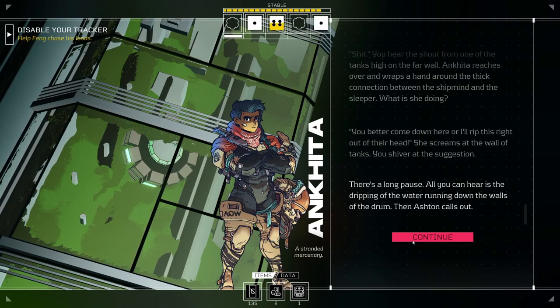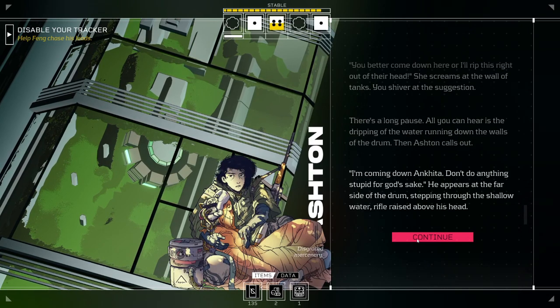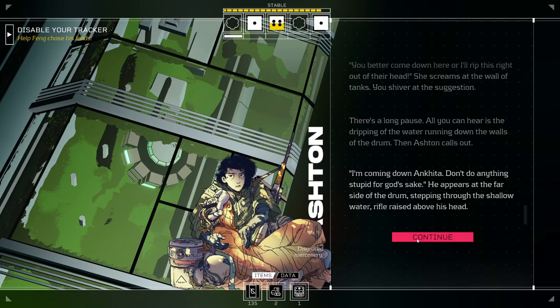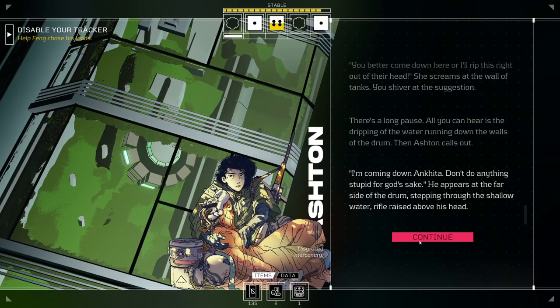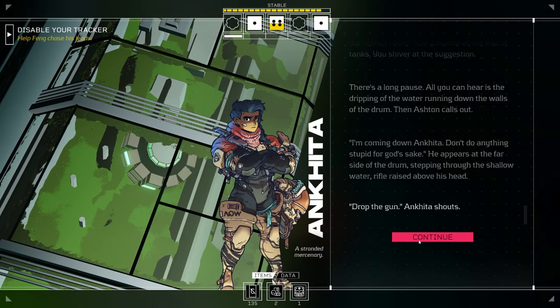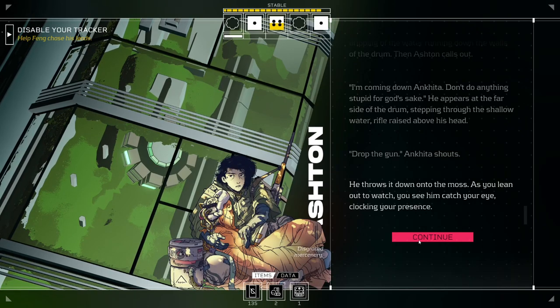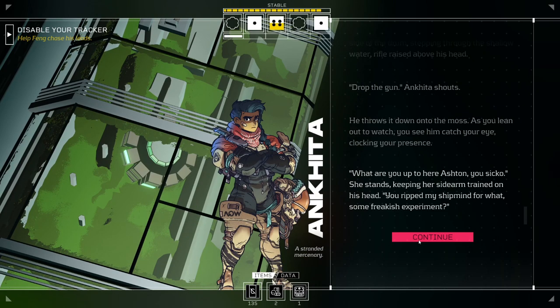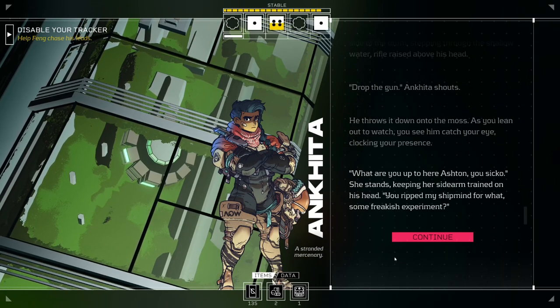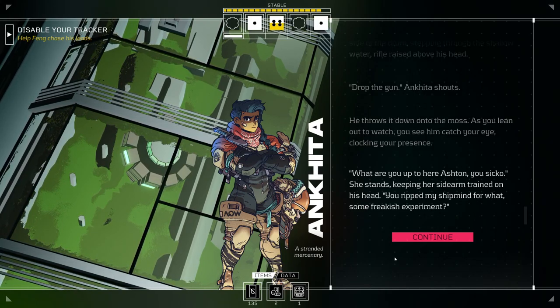All you can hear is the dripping of the water running down the walls of the drum. Then Ashton calls out, "Coming down, Ankita. Don't do anything stupid, for God's sake." He's at the far side of the drum, stepping through the shallow water, rifle raised above his head. "Drop the gun," Ankita shouts. He throws it down into the moss. As you lean out to watch, you see him catch your eye, clocking your presence. "Disgraced mercenary" is your title. "What are you up to here, Ashton, you sicko?" She stands, keeping her sidearm trained on his head.